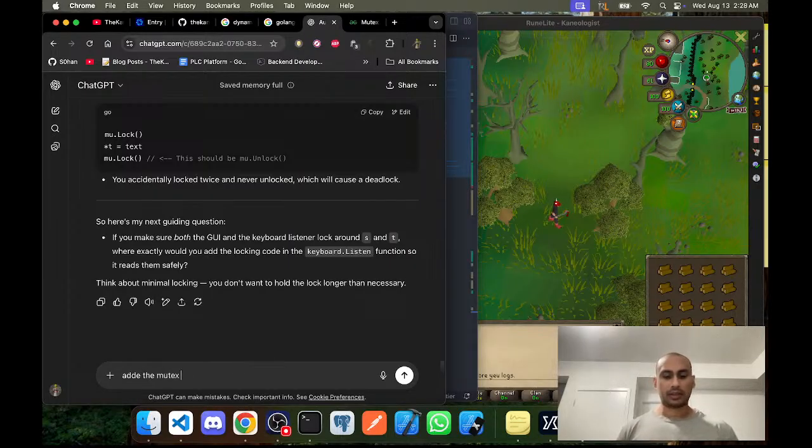Added the mutex to both read and writes.